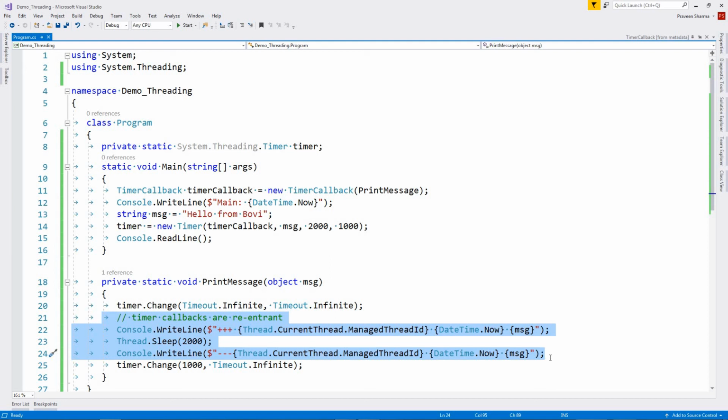Yes, and what else we can talk about timers? We have seen how we can pass parameters, and it doesn't need to be a string. It can be anything.